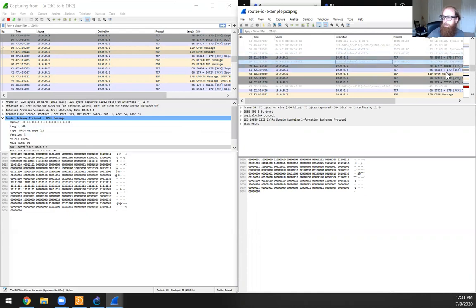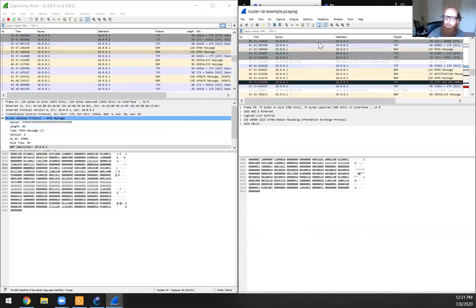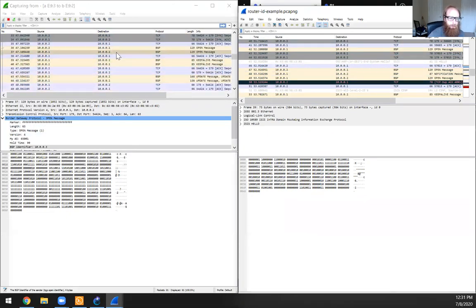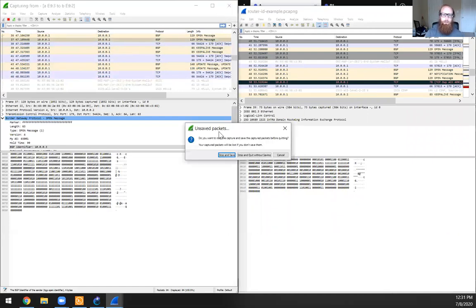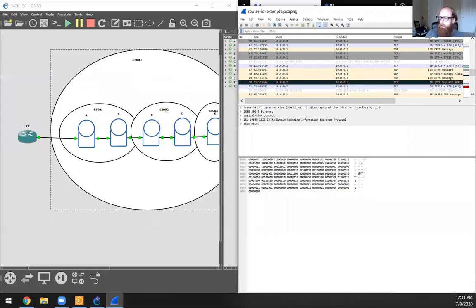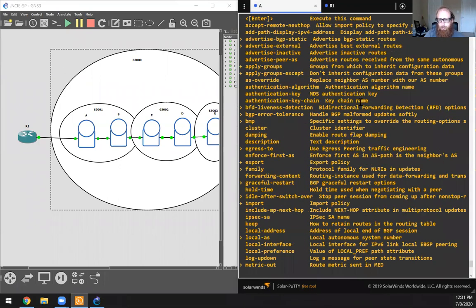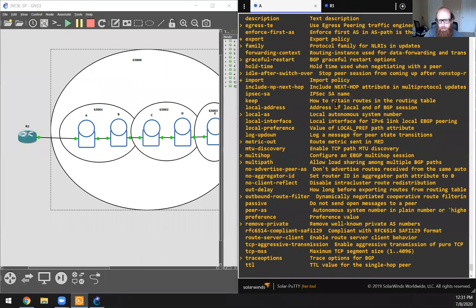ISIS snuck itself in there. We can't tell where one stream begins and the other one ends unless we filter it out. But here it's all nice and pretty. So lots of value in using that really kind of critical command if you want to have a really good grasp on what your traffic is doing.